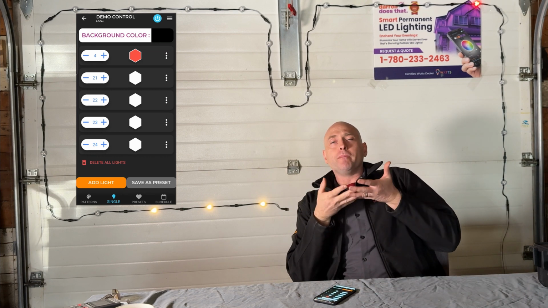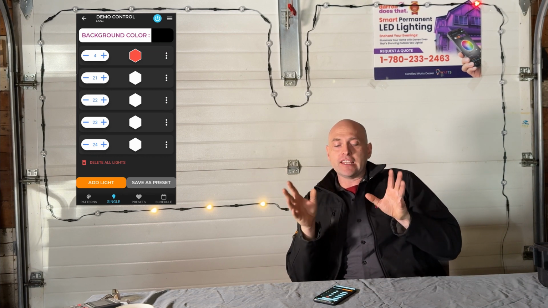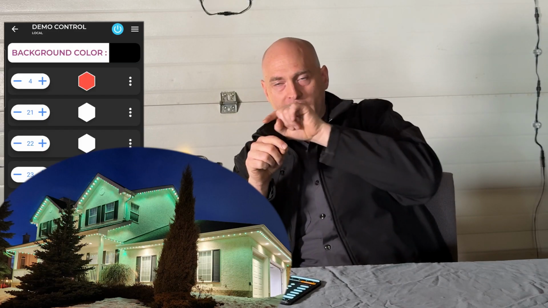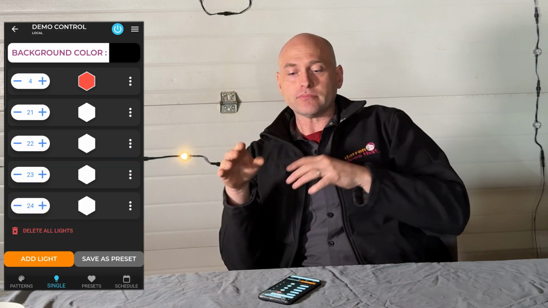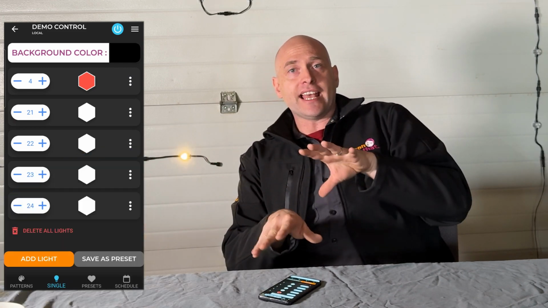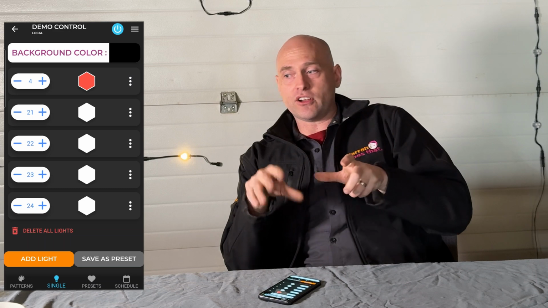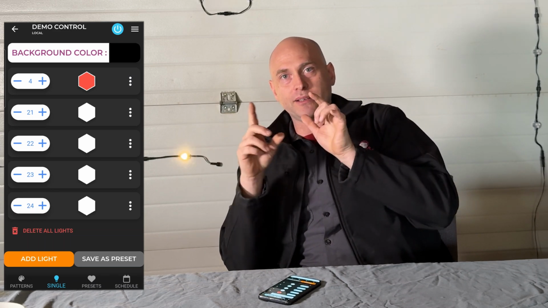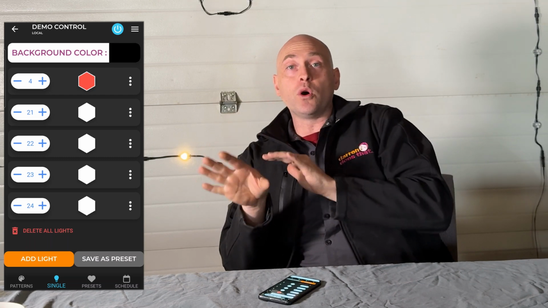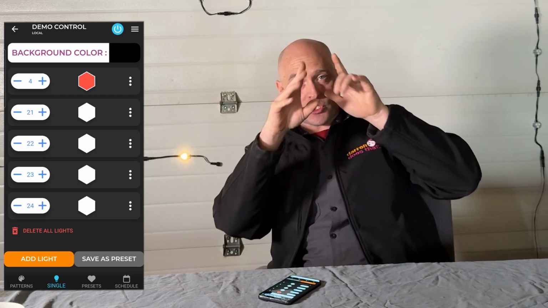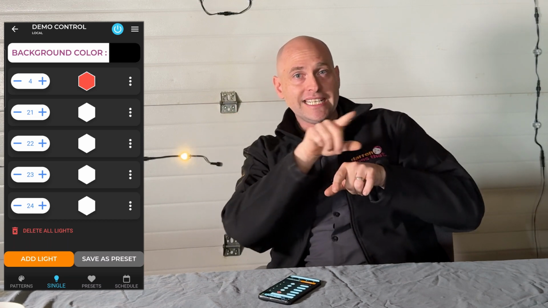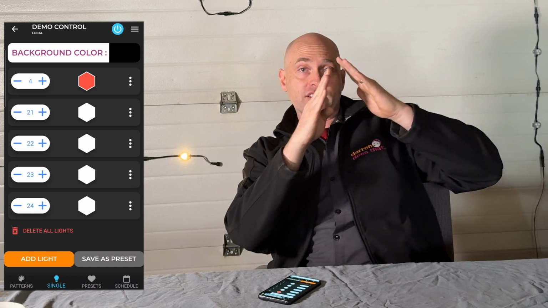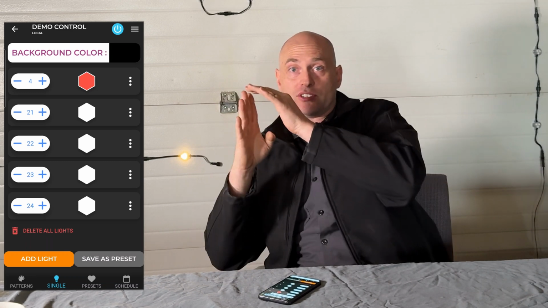Where I find this the most useful is especially if you have a house that has a lot of broken up roof lines or gables. The patterns we saw earlier that have like 1 light on in 3 or 1 light on in 10 or 2 in 6, they can do a good job of looking like pot lights. But what you won't get with those is symmetry across the individual architectural details on your house. You might have the lights cockeyed on this gable versus that one.